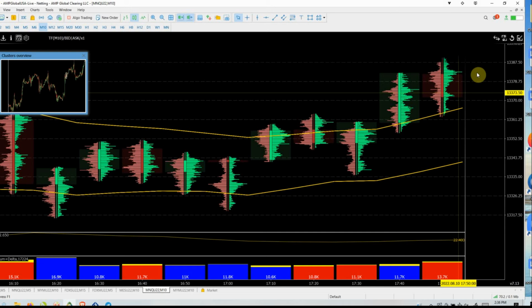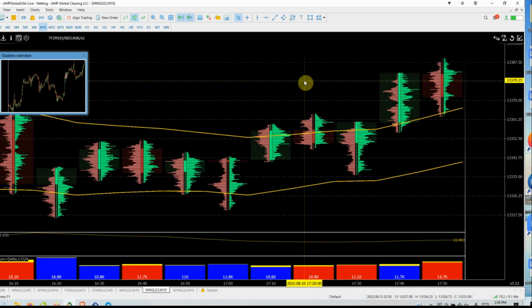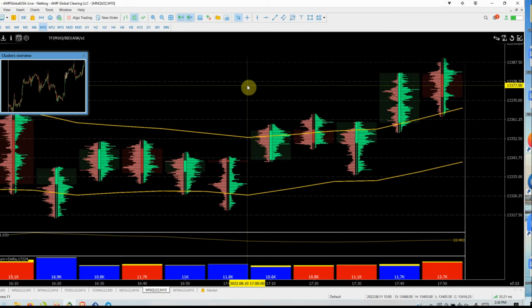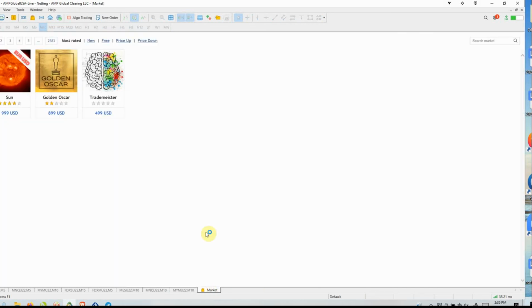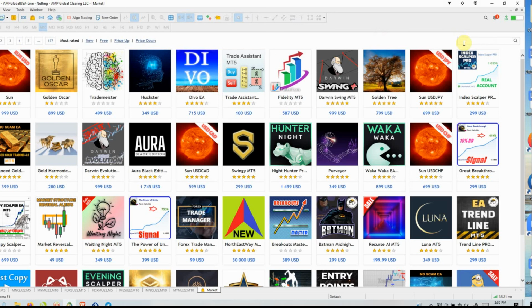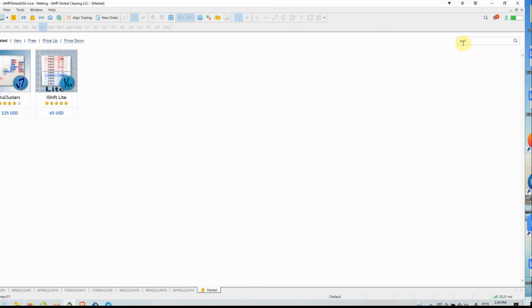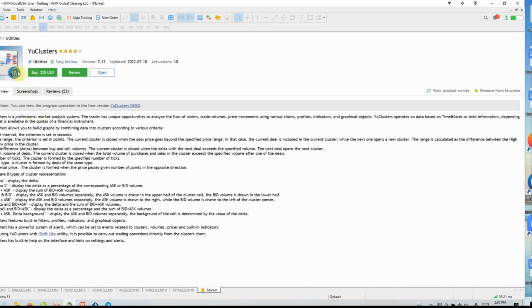Okay, so I'm going to leave it there, guys. So again, you have to have these cluster charts. This is an optional indicator that I bought on MT5 Marketplace, because this is a MetaTrader 5 account. On MT5 Market, it's called U Clusters. If you go to right here, it's this one right here. It's called U Clusters, and I have it customized. I just change the colors and stuff. You can obviously customize it. It's $225 to buy it outright, or you can rent it if you want to just try it out. I think it's like $30 a month.